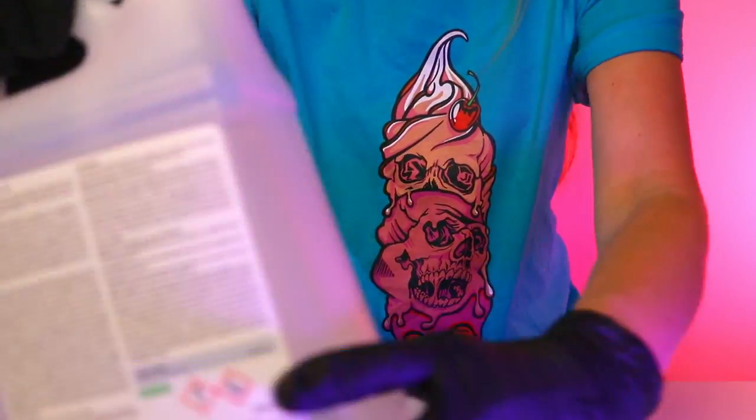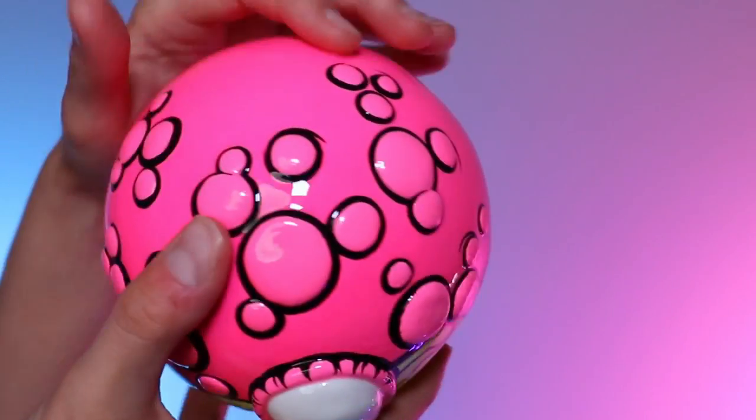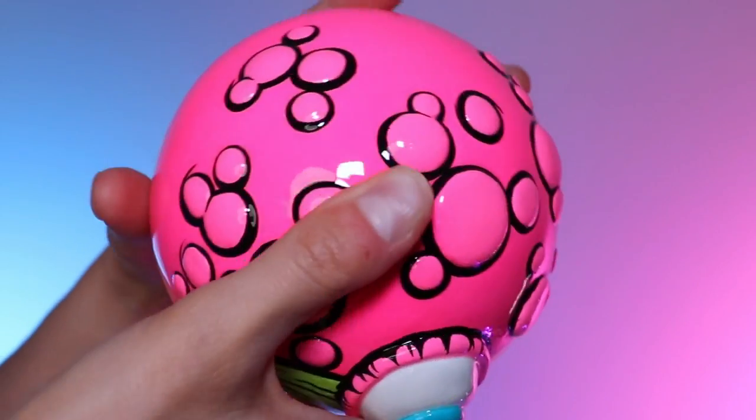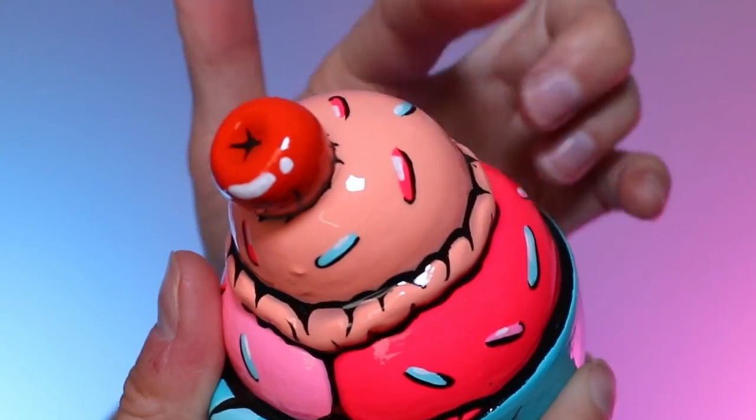Cure time might vary depending upon the temperature of the space that you're working in. So go ahead and look at the label on the MakerPoxy to make sure that you're allowing for the proper amount of cure time before handling your project. 2 days later, and I think these guys are looking like they've fully cured. At this point, they don't feel sticky, and I'm not leaving any fingerprints.